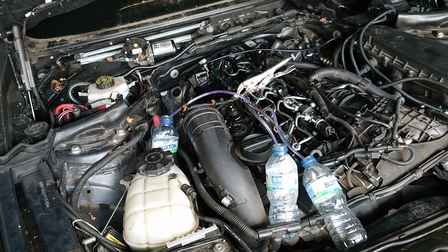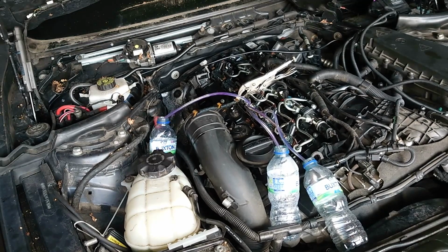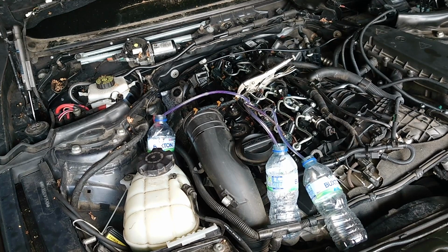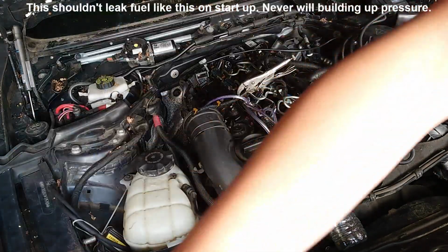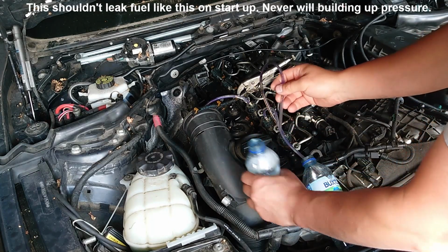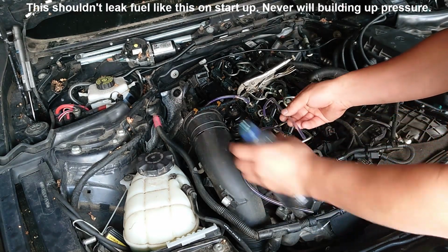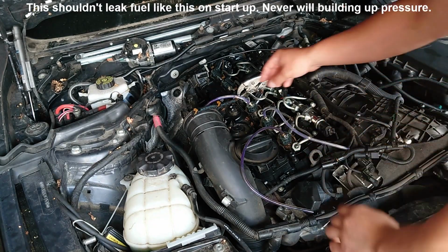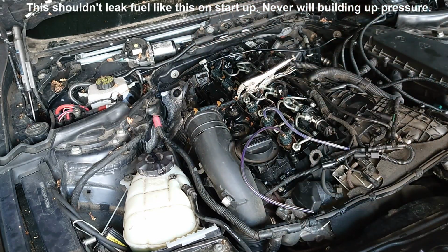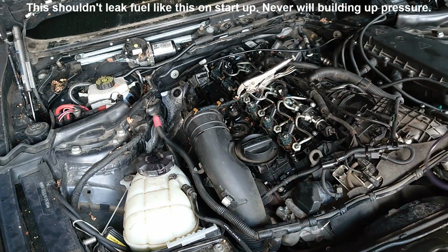Let's try cranking again. So this is the number three. Okay. Number two, no, sorry. Number one, no. This was a little bit dirty on the end, but yes. This one has some fuel as well. Okay, so three of them are leaking fuel. A little bit messy stuff, you know. Messing around with diesel is messy stuff.